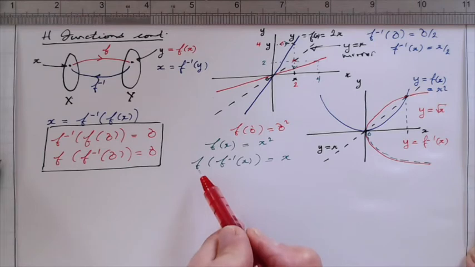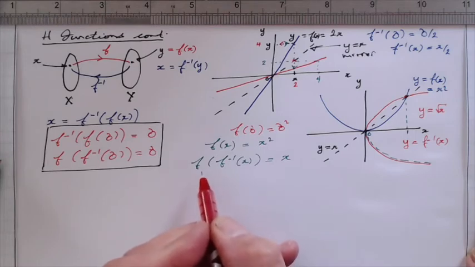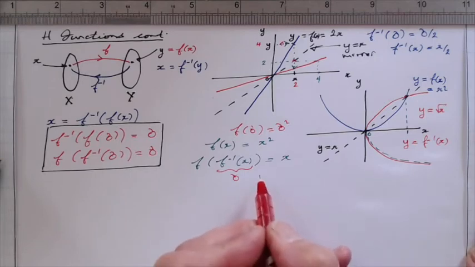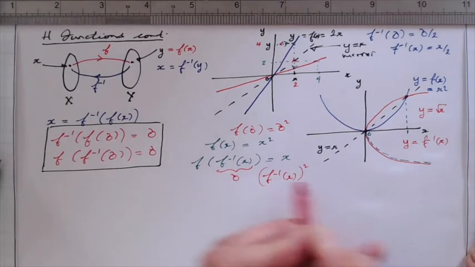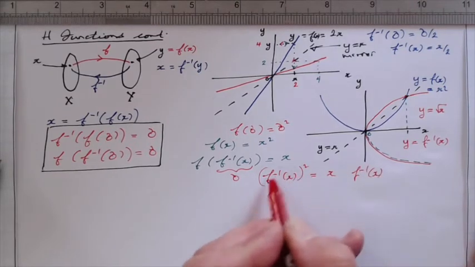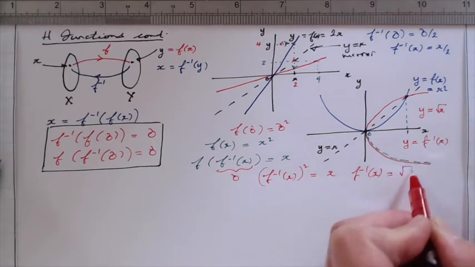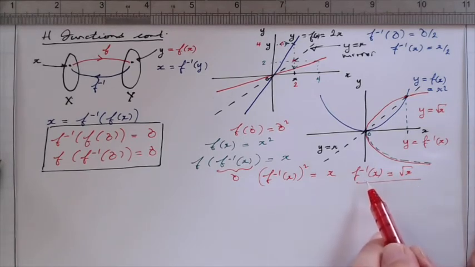We know, strictly speaking, that f of its inverse of an argument gives us back the argument. Then we know now, okay, what's effectively the apple is the inverse function. So f of apple is apple squared. So we have that the inverse function, all squared, because that's the operation of f on that, is just equal to x. And then I can just take the square root to reveal this object here. Taking the square root of each side gives me f minus 1 of x is the square root of x. And that is deriving for us the form of the inverse function.